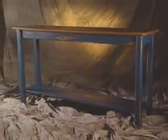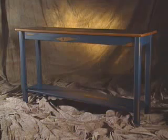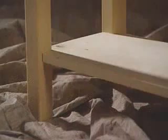This hand-painted, antiqued table is the ideal piece of furniture to place behind a sofa that's positioned in the middle of a living room. It's designed to sit flush with the sofa back and can be finished to complement any room decor. We'll show you how easy it is to build your own sofa back table next time, right here in the Router Workshop.